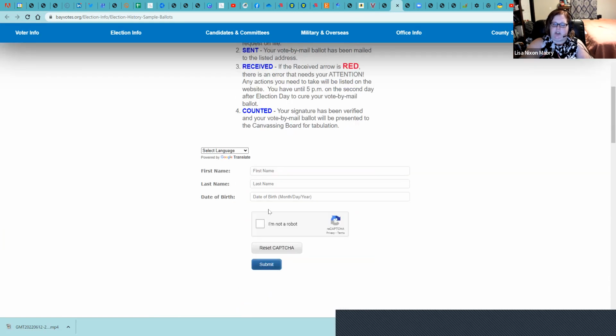Then you put your same information in here, which I'm not going to do because it goes into a lot more detail. When you put in the person's information and hit submit, if that person is active, what comes up is the same basics that showed up on the state level, but it'll also show where their polling place is. It'll show what elections they're eligible for. It'll show if they've already requested a ballot through the mail, or give the option to request that if you haven't done so.